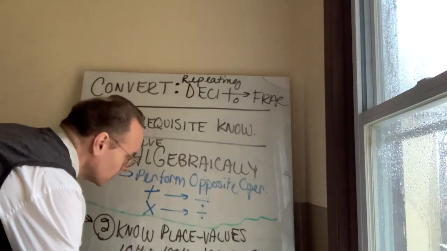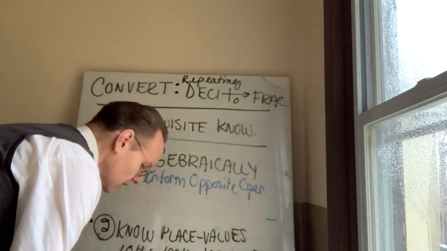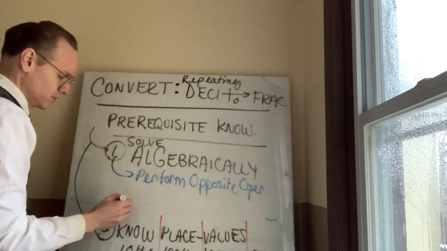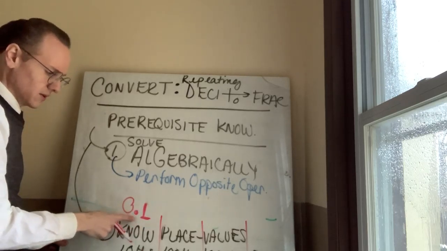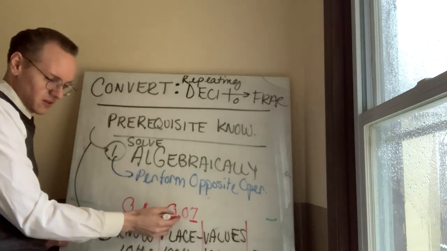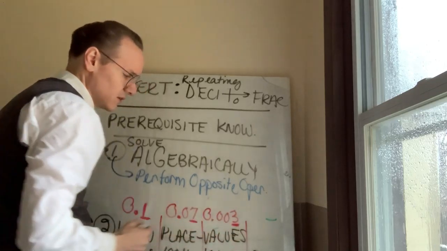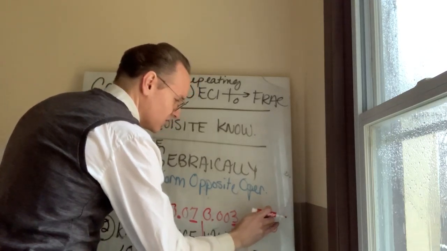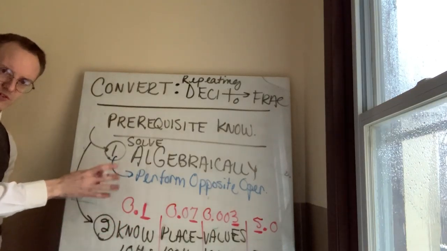So for example, I'll just put this here above it. If a decimal number is sitting in the tenths place, there'd be a number sitting in that location, just right at the decimal point. If something is sitting in the hundredths place, there would be a number sitting two spaces after the decimal point. If something is in the thousandths, it would be three spaces after the decimal point. And if something is in the ones place, it would be sitting here on the left side. Knowing just about those four will get you pretty far.